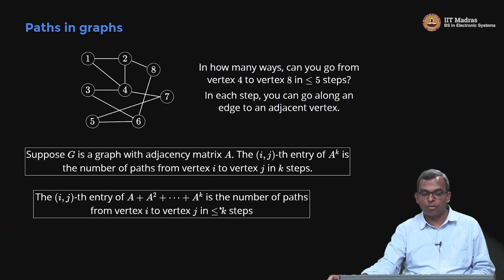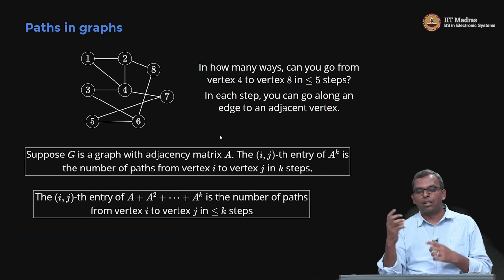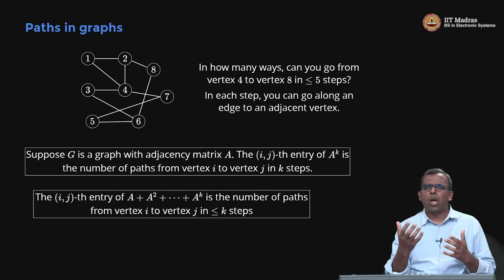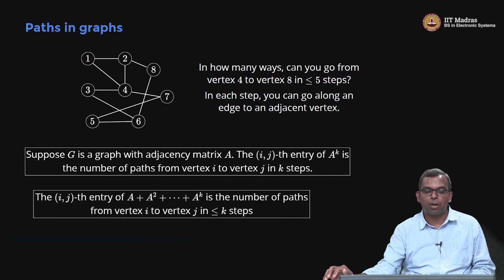This is a very powerful and interesting property of the adjacency matrix, and how matrix multiplication ties up with the paths. So A times A squared gives you the number of paths from i to j. Think about how you may prove it. You'll find proofs on the internet if you're interested, but it's sort of intuitive: A is 1 step, A squared is 2 steps, A power 3 is 3 steps, and so on. So matrix multiplication with the adjacency matrix gives you this powerful property.